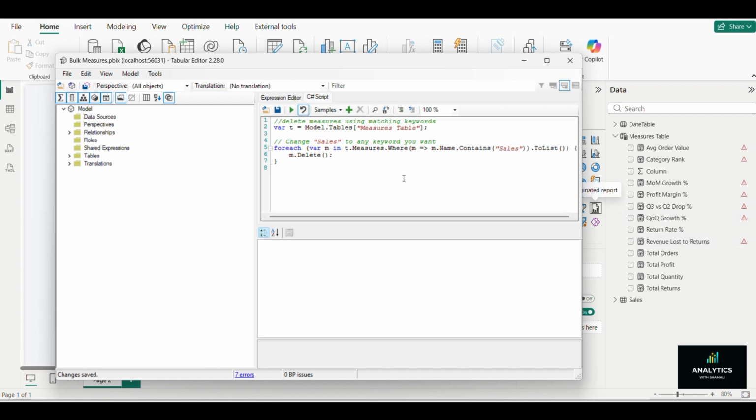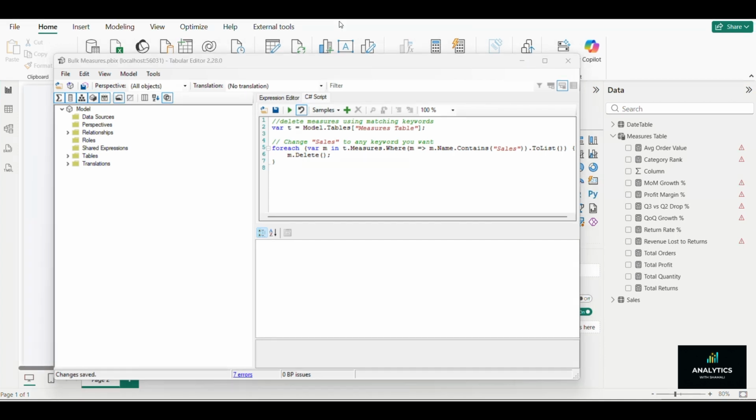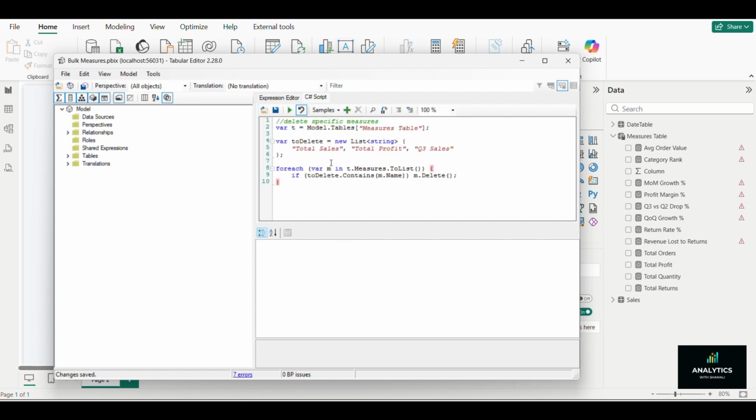So this is another way of deleting measures. There is one more way. Suppose for some reason you want to delete some specific measures from your data model, that is also possible. And to do it, we'll use this script.